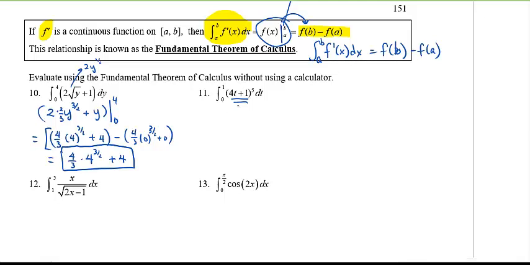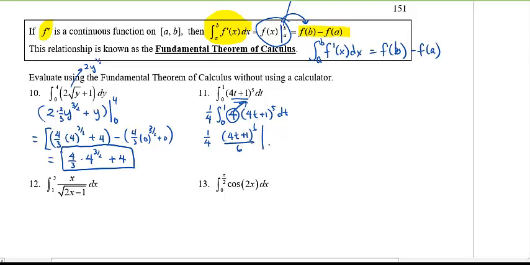If you do reverse chain rule, then what you need to do is find the derivative of the inside function, which is a 4. So you need to have a 4 here to get rid of. And since I don't, I'm going to rewrite this as 1/4, 0 to 1. Well, what happened? Extra 4, 4t plus 1 to the power of 5 dt. Okay, this is the reverse chain rule method. Then knowing this, of course, the 4 then disappears. Goodbye. We still have the 1/4 in the front, and then now we have 4t plus 1 to the power of 6 divided by 6.